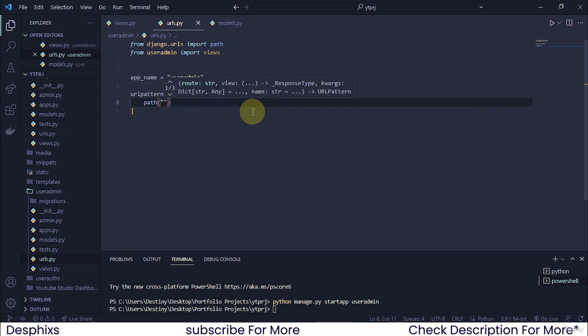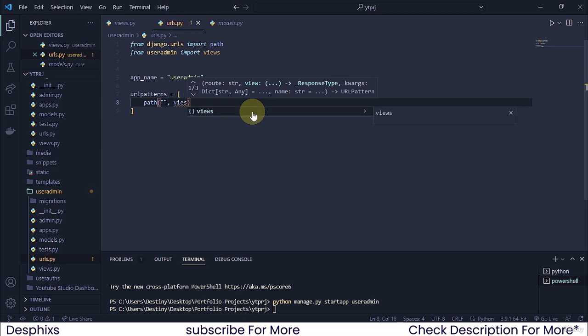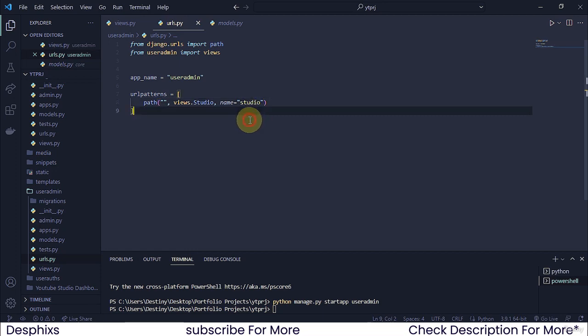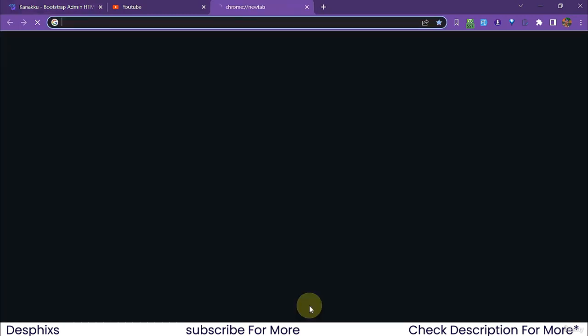Path. And in this path, let's say we'd want to go to, I don't really know, it's up to you. Let's say we'd want to go to the home page. Yeah, whenever we hit the studio URL, that's what we want to get. Now I'm going to say views. This should be views.studio. That's what I called it. And for this name we should simply pass in studio. So after we pass in studio over here, I think that's pretty much what you want to do. Let's get back here and let's try accessing this over here.